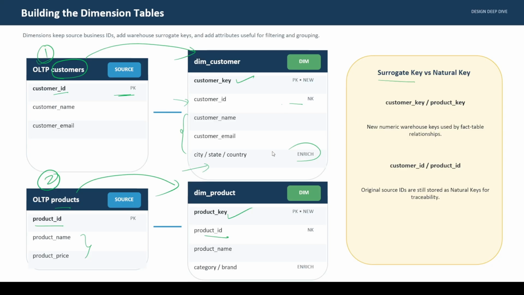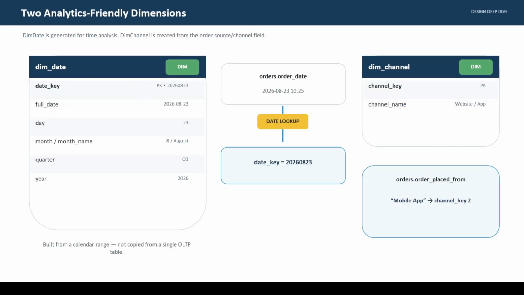Yes. So here we have the same things. We have the product name and category and brand. We can get this information from some other table, right? This is called enrich. Now you see some derived columns also, which we'll talk about. So there will be some derived columns and some will be what we call degenerate dimensions, which we'll talk about. Okay, now let's come back here for the date.